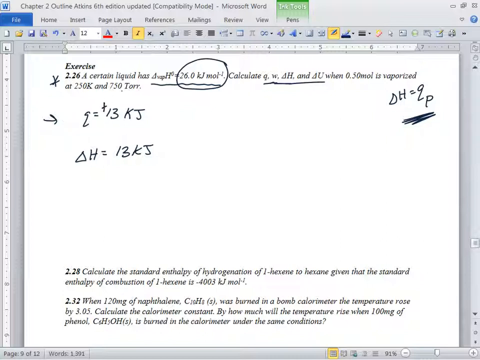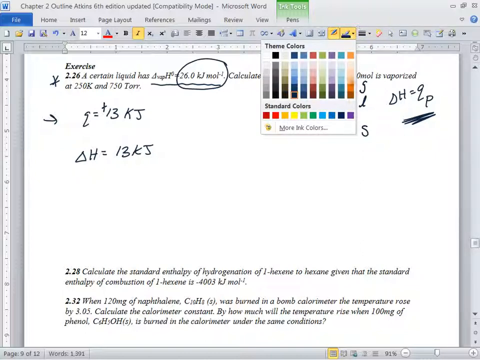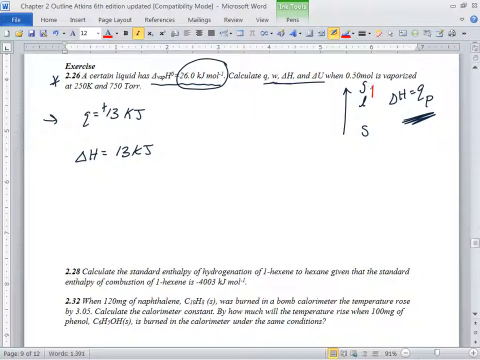You're right, but why? What's the little ladder we're supposed to write? What's on the bottom? Solid, liquid, gas. Are we going up the ladder or down the ladder? Yeah, we're going from liquid to gas, so definitely we're going up that ladder. So we better be positive. Delta H is defined as the heat transferred under constant pressure, so it's positive, same thing. Okay, so we got those two.